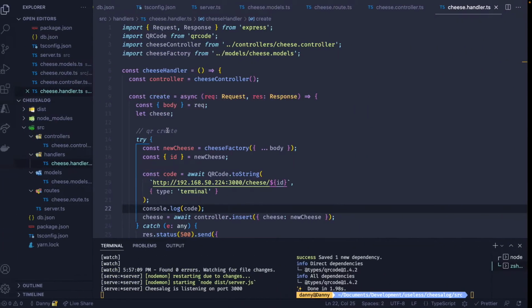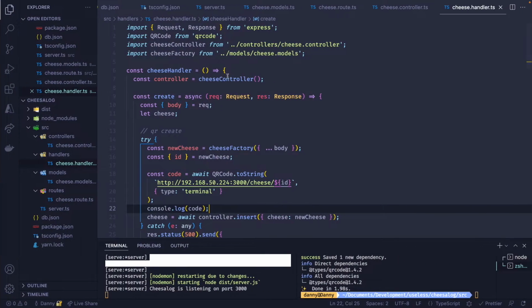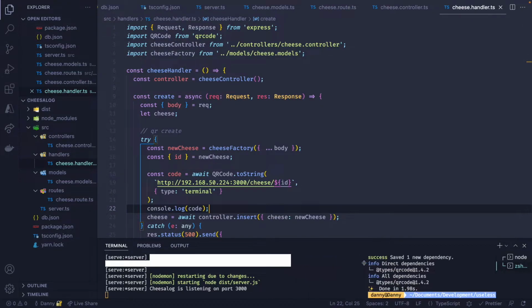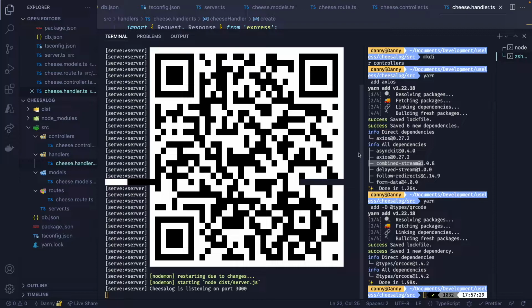And let's see how this does. So we'll post a new cheese. We'll be boring and say cheddar. And let's see if we have a QR code. Okay, I am going to take my iPhone and I'm going to try to scan it and open.